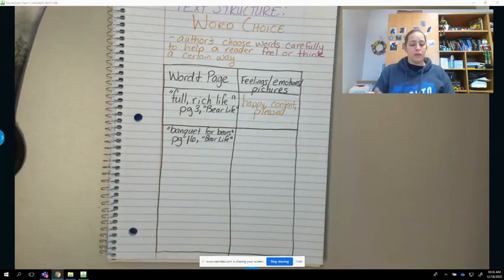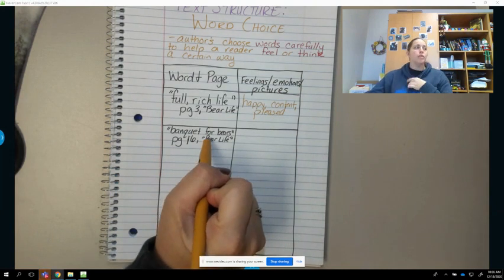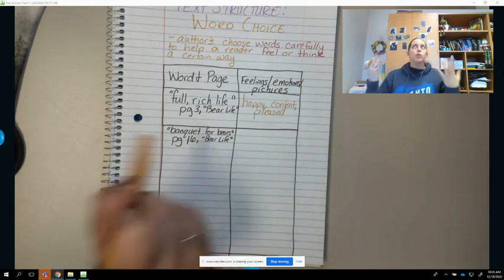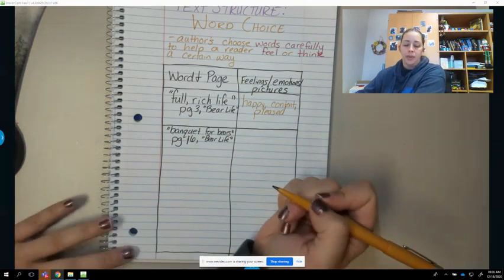And when I'm thinking about a banquet for bears, there's a lot of different things that we can think of. And when you start taking tests, you might think it means one thing, but you have to kind of put yourself in the shoes of the test maker and think, what does the test maker think of a banquet for bears? So you're looking at Miss Rogge, and Miss Rogge has picked banquet for bears. So what do you think I think a banquet for bears should be? Or what picture or feeling does it evoke?